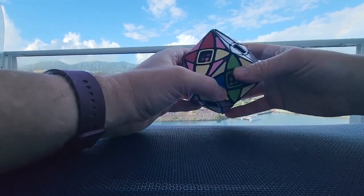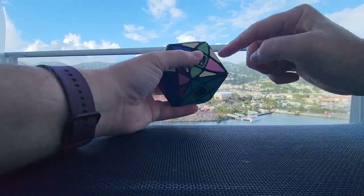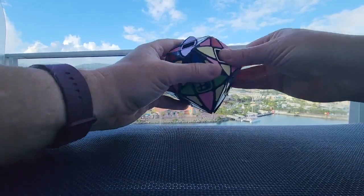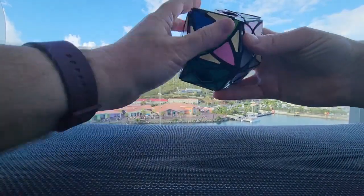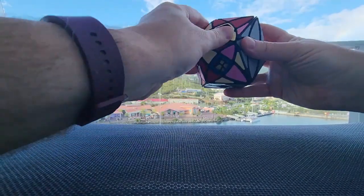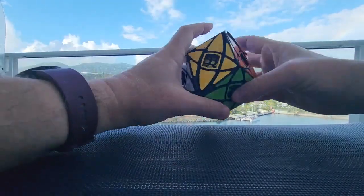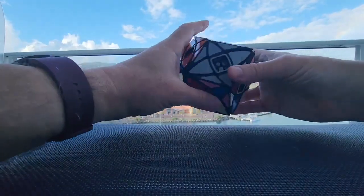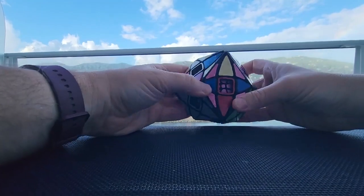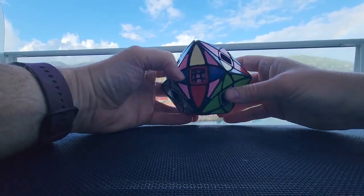Oh, sticker's starting to peel. That's not good. Now I have to slide this into here. So we're going to go down, up, up, and down. Okay, so all these sides are done, and now we're going to ask ourselves, as we do these, when am I going to have to start doing algorithms?